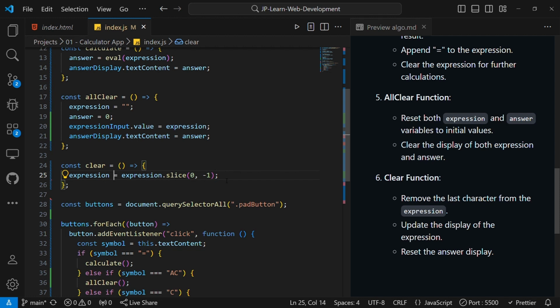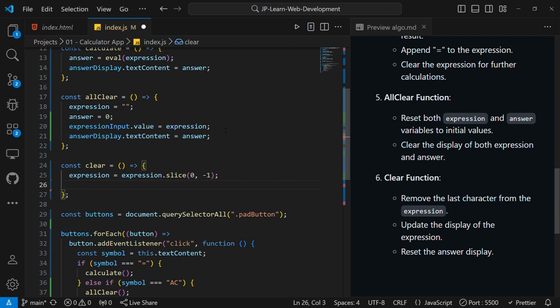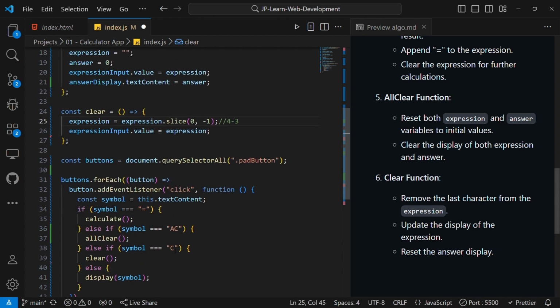I think it's clear. So after doing that, I'll just display. I'll just copy this code and paste it here, like that. So what we have done, if someone did something like 4 minus 3, then clicks this C button, which calls the clear function, what the clear function will do is just remove this last one, so it will be 4 minus.